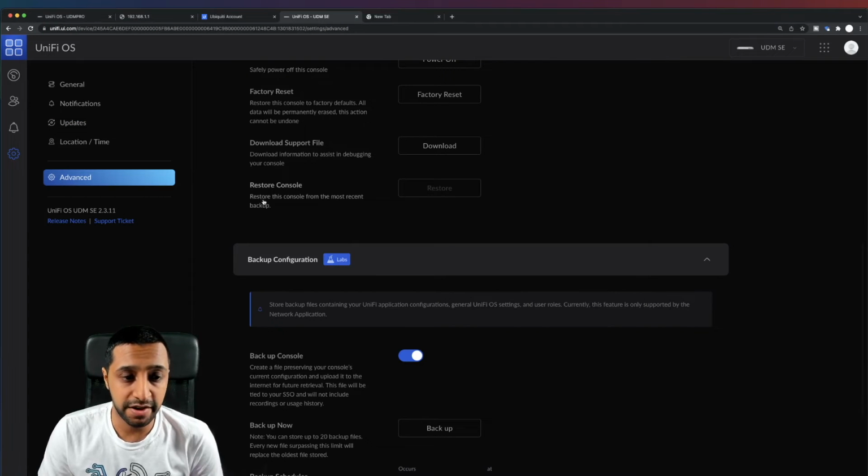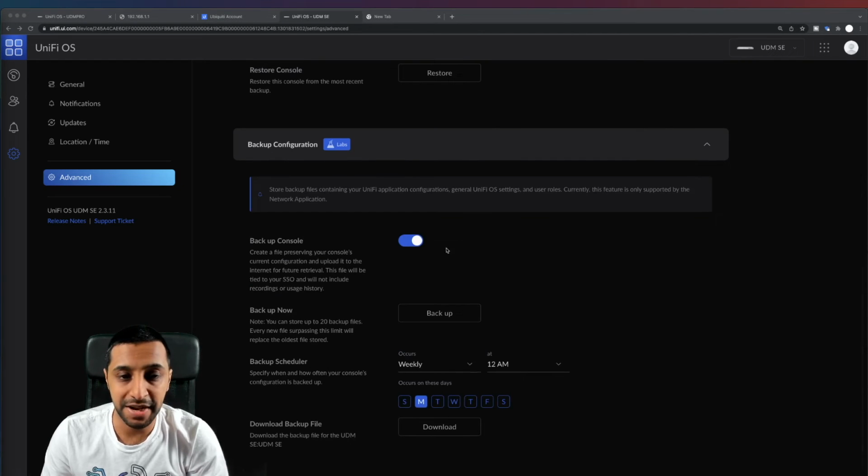This point right here is where I would have actually expected to see a restore button populated, so you can click restore and then go ahead and choose from your various backups to restore. For some reason I've managed to do this in the past in some earlier versions, I'm talking a little while back, but in this one it doesn't seem to give you an option. So let me know down in the comments below if this is something that is happening to you. Am I not seeing something? Or how you went about and restored your Unify console.